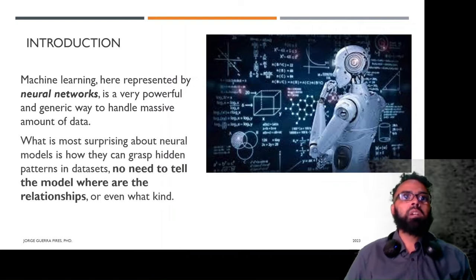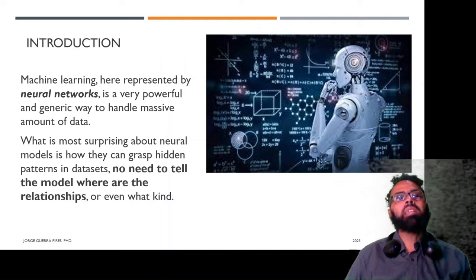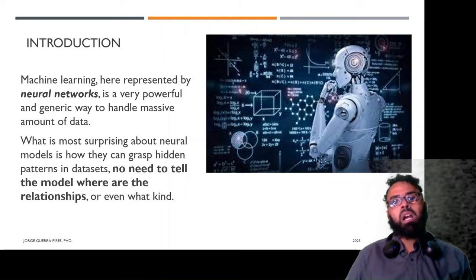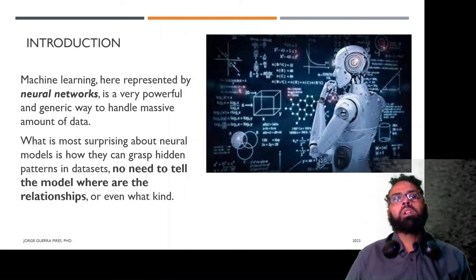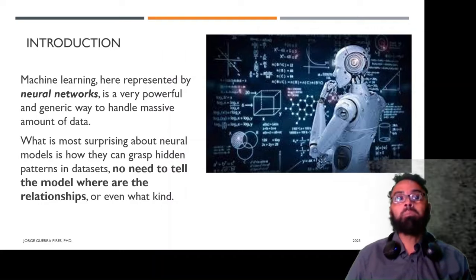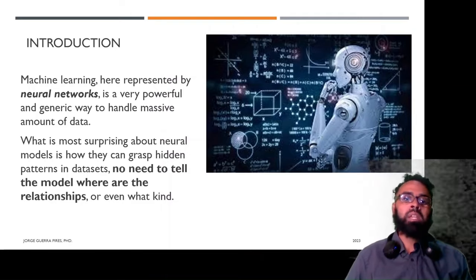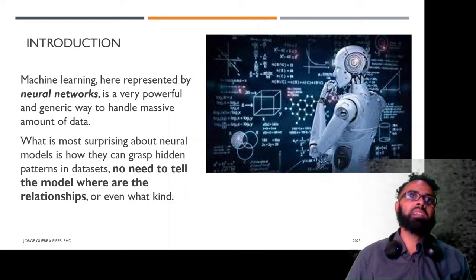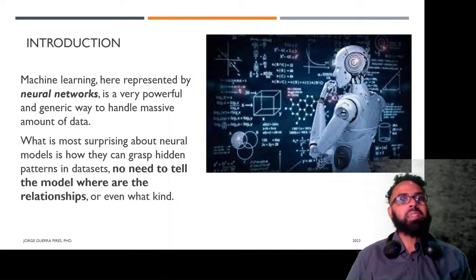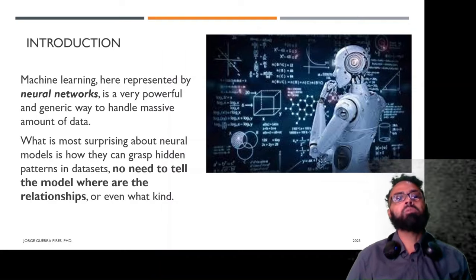What's most surprising about neural models is how they can grasp hidden patterns. As we are going to see, even though the model you are going to solve is not that tough, just one factor, one variable. The data set I used has 9, and some data sets can have even much more than that. It depends how far you want to go with your model. The good news is that TensorFlow.js makes it simple, because the idea of the tensor makes it a little bit the same whether you model one factor or several factors. They are essentially more or less the same.